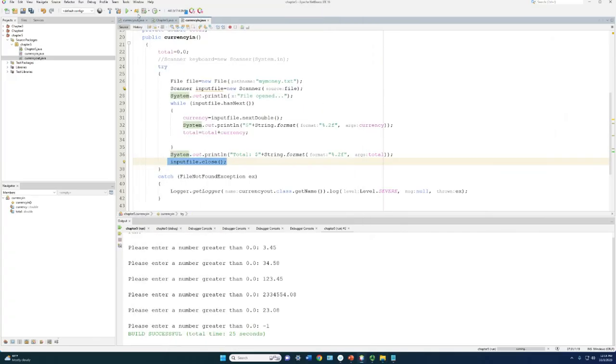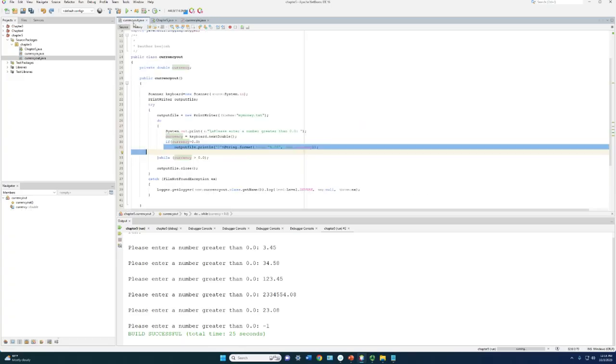So let's go ahead and fix that first. Let's go to currency out. We don't want to do out file print line. We do not want the $sign there. That's what we want to take out. So this is our currency out. Let's just put regular dollars in there, our regular numbers in there without that $sign.